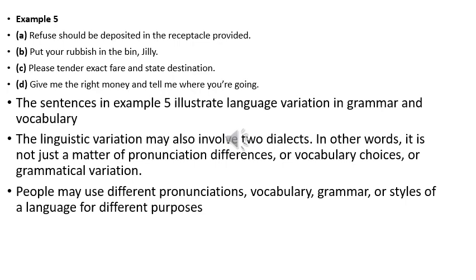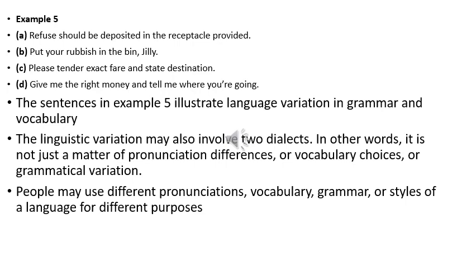If you look at these five sentences over here, all these sentences say the same thing, meaning they are conveying the same information. That is, you have to discard something that is rubbish, has to be thrown in the bin. But all these five sentences are said in a different way. So these sentences tell us about the variation. These variations are based on syntax, grammar and vocabulary.